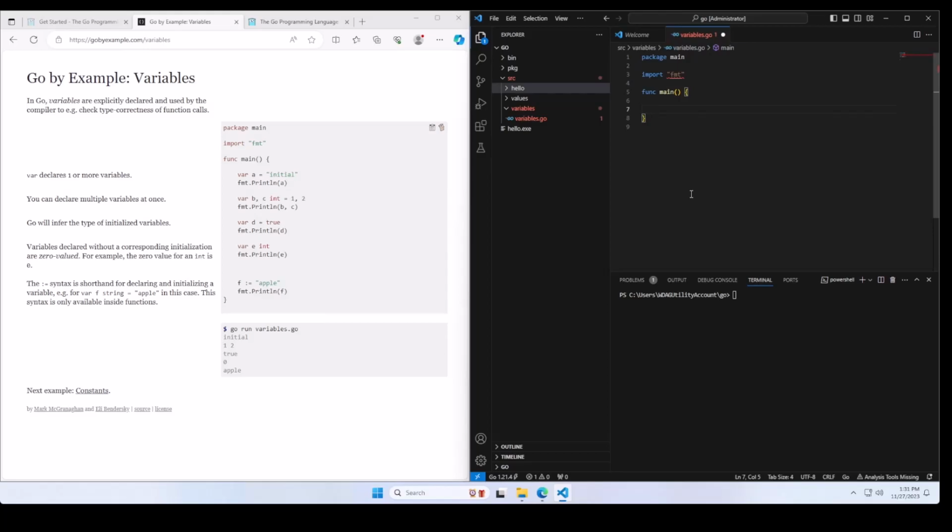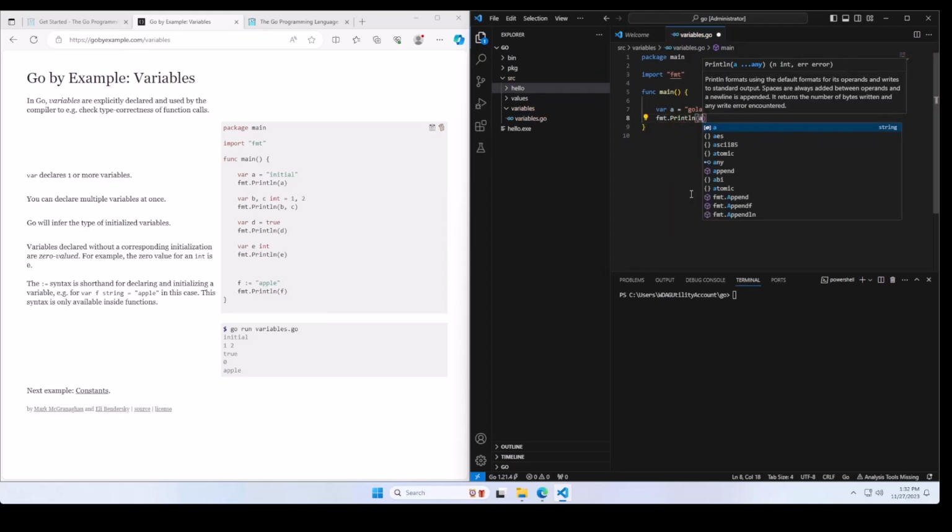So if we type this first example, var a equals, and the word, then actually, you know what? We're going to do this differently. We're going to call this golang. Why? Because why not? And then we type in fmt.Println and put a.